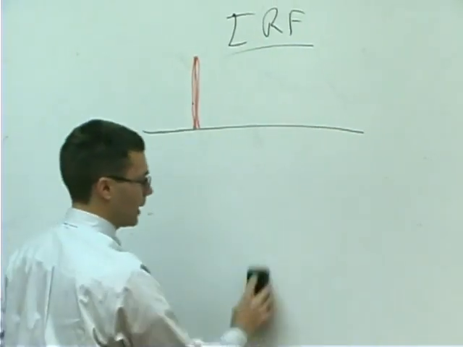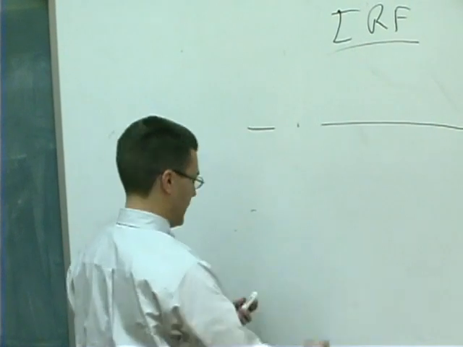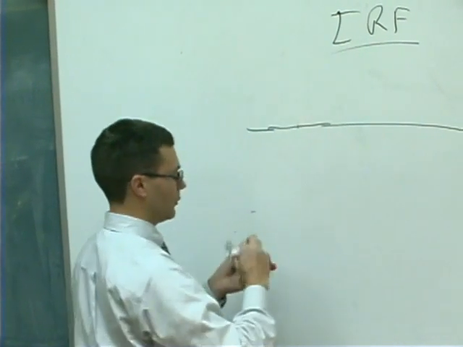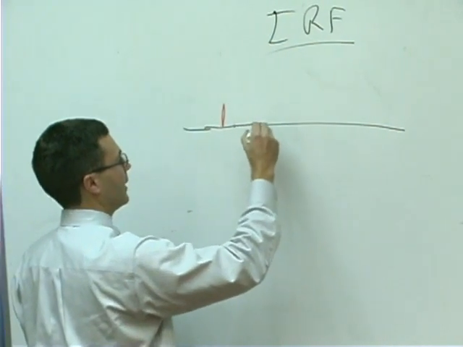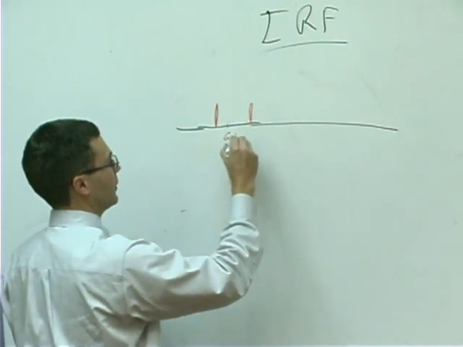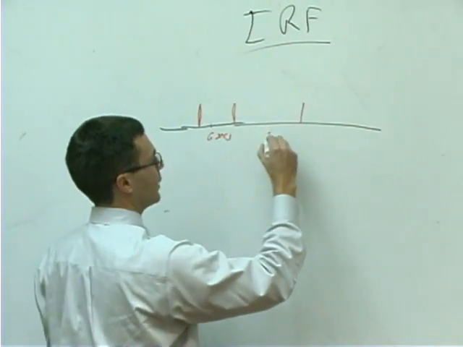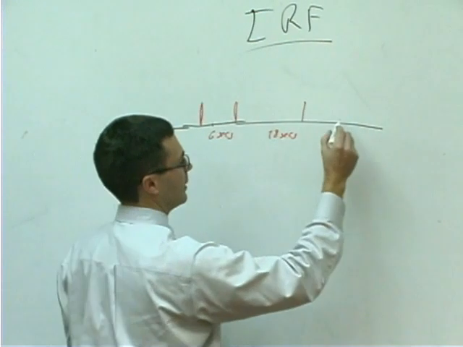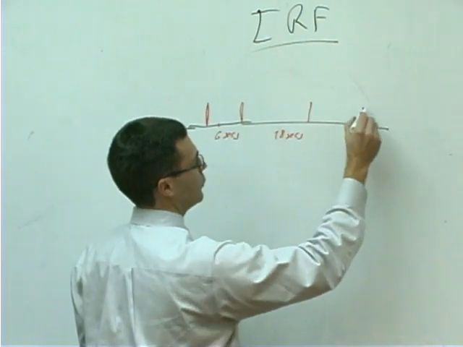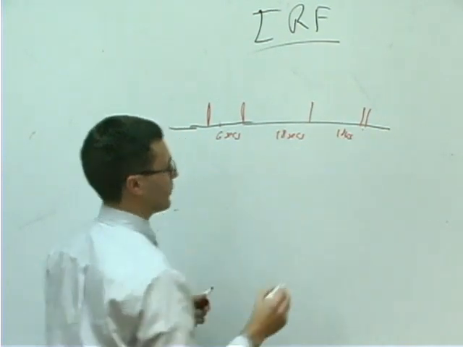So imagine that you had an experiment where you wanted to present a period of neuronal activity. So you had some light flashes. You had a flash of light here, and then another flash of light 6 seconds later. So that's about 6 seconds between the two. And then another flash of light, which was 12 seconds, we'll make that 18 seconds apart, say. So 6, 6, 18, and then let's say you had 2 here, which were right on top of the other. So another 18 seconds later, you have 2 spots which are right on top of one another.